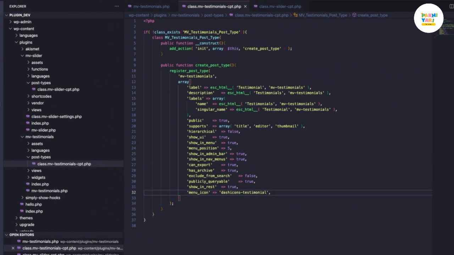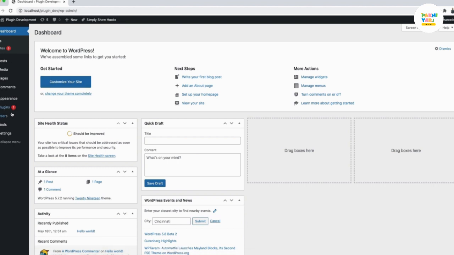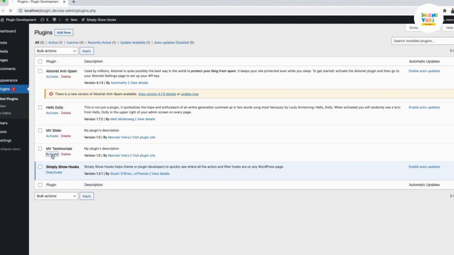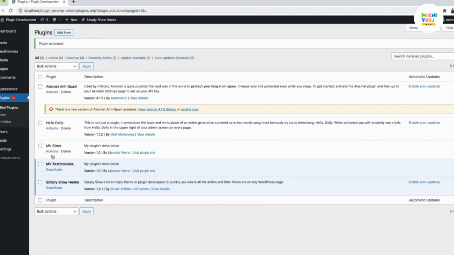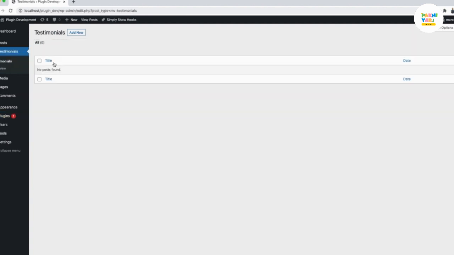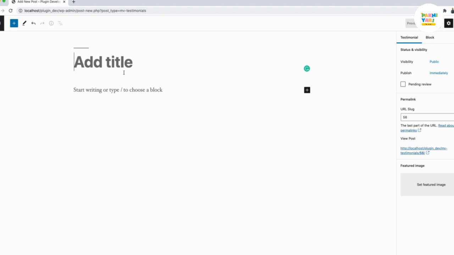Now let's go to admin. I'm going to activate my plugin because I hadn't done that yet. And now I see the CPT icon with the default options. I don't have any items here yet, but if I create a new one, I got a new post type here on which I can give a title, a space for adding some text, and another place to upload an image according to the value of the supports parameter, right?